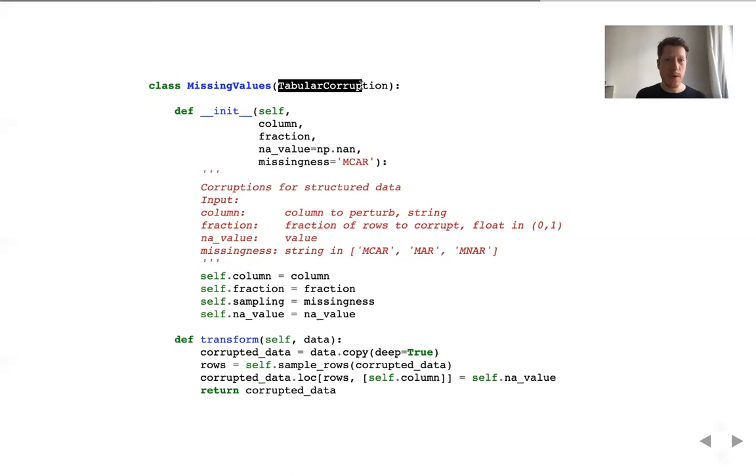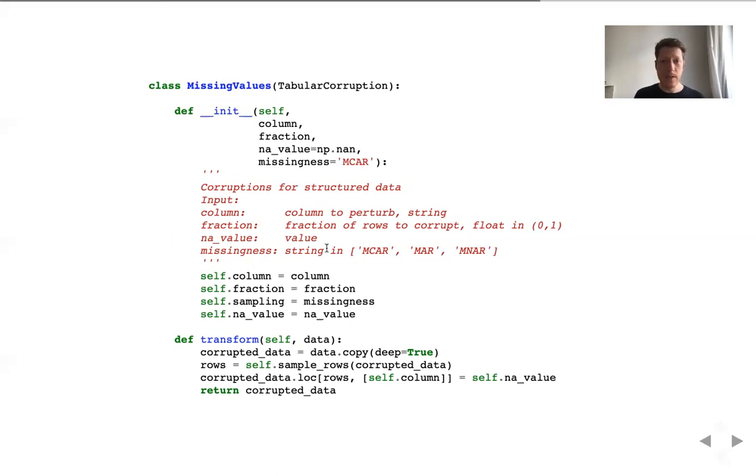You just specify this class, inherit from tabular corruption. The constructor gets the name of the column and the fraction of values to be affected. And here we are operating on data frames. If you use a placeholder symbol for missing values, nonce, it's easy to use the pandas API to detect those.